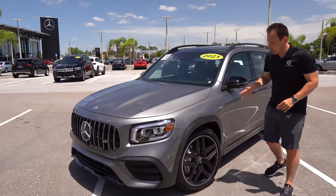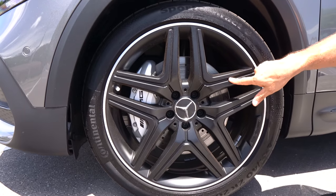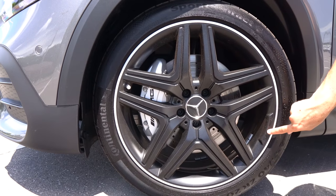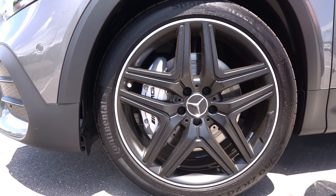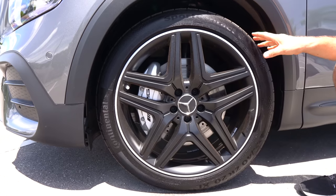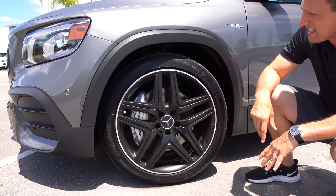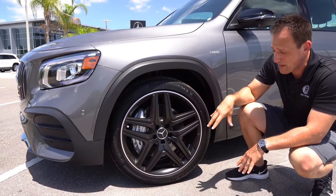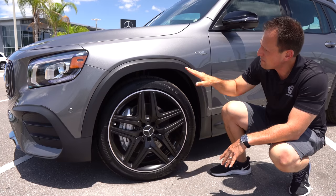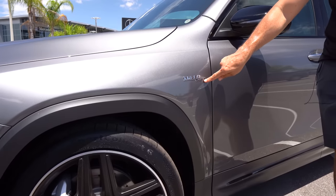Coming around to the wheel and tire, I'm really loving these Y-spoke wheels. It's a 20-inch wheel in flat black, looking great, with a nice machined aluminum outer edge and the AMG logo stamped there. Wrapped on these are Sport Contact 6 Continental tires — a 255 width, 40-series sidewall. This is a nice in-between of a track day tire and a road-going tire. And of course, with all-wheel drive, we're going to be able to get the power to the ground. There's a little more flat black on the body — would have been nice to have it color matched to that beautiful metallic gray — but we do have the Turbo 4MATIC badge on the side, which is really clean.